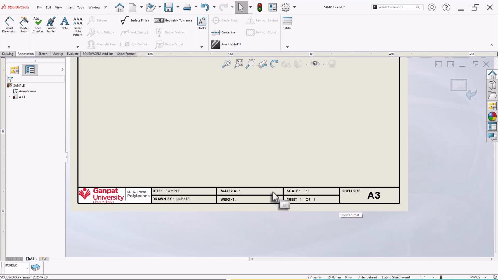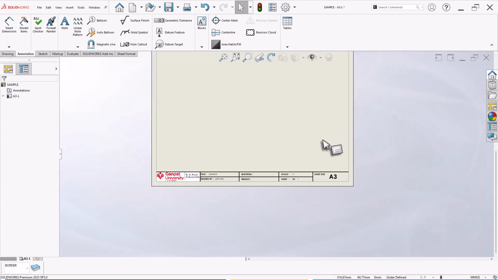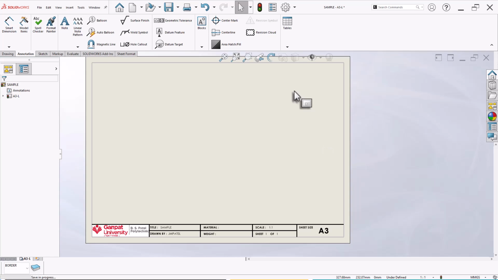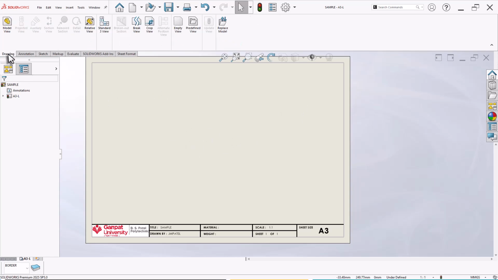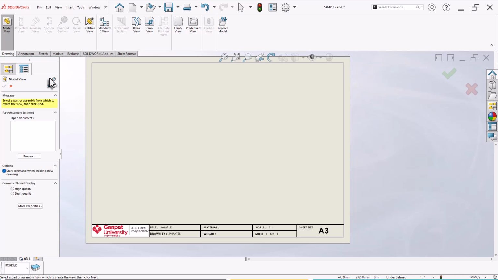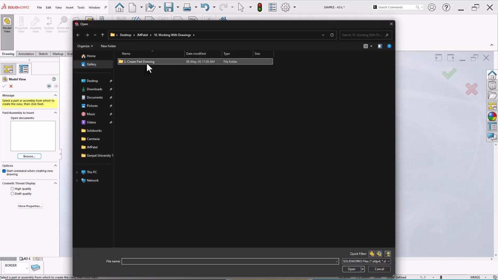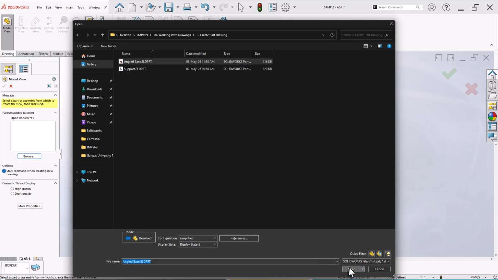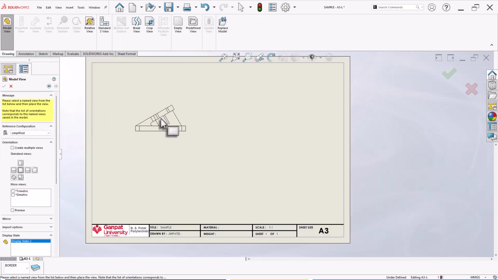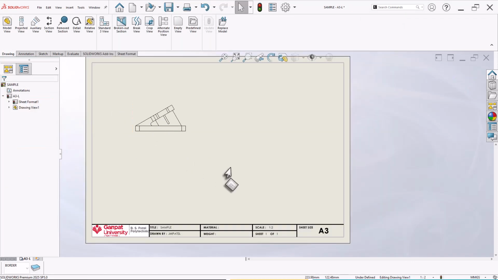So let's try to add the material property and weight. For that, I need to exit from edit sheet mode. Temporarily, I need to insert a model which already has the material and weight properties. So let's go to that part, and I will drop only one view and click OK.